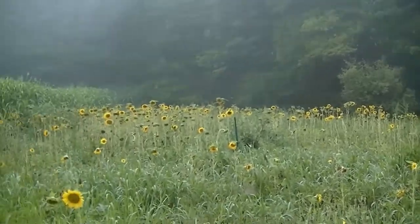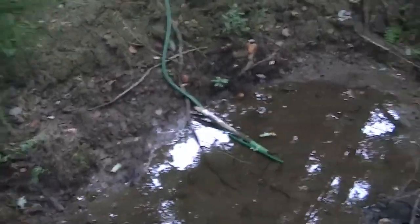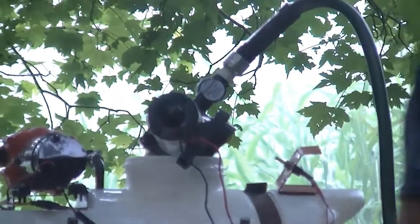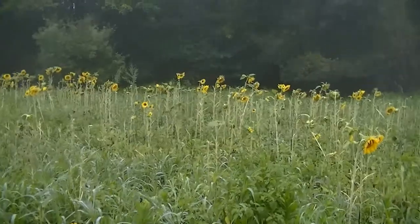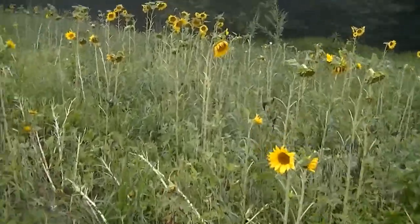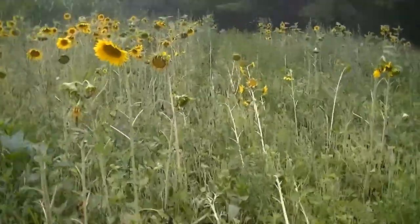We're going to go over and pump some water out of a creek. So this is the setup this morning: we've got a water hole in a creek and a hose to a pump — got a pump sticking out of the back of the sprayer — that's pumping it right into the tank. Then we'll add the chemicals and we'll get the spray going. We're going to use a dosage of 41% glyphosate and a dosage of 2,4-D, and come back in two weeks and work this dirt to get ready for the fall plot.